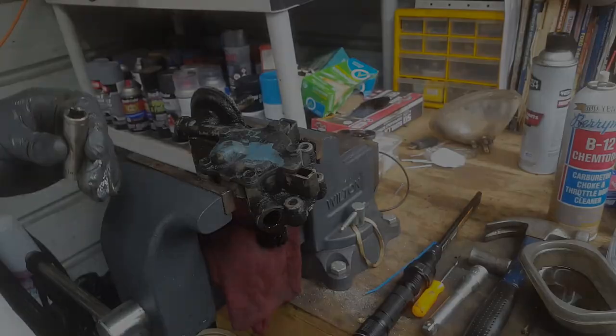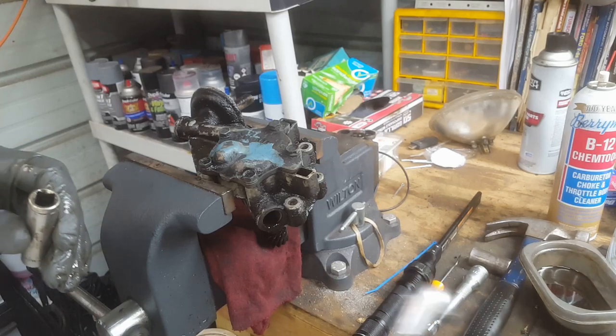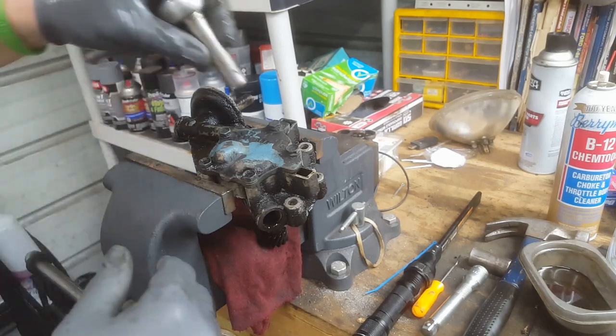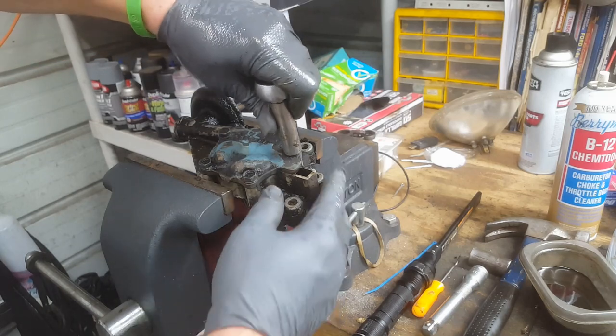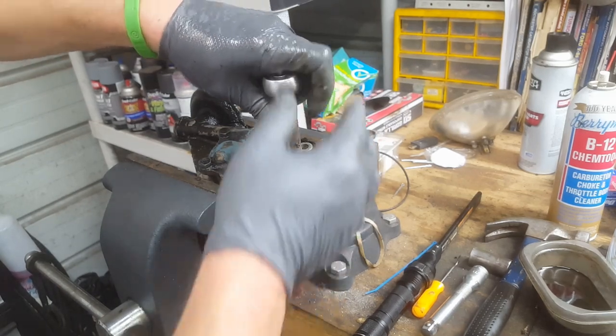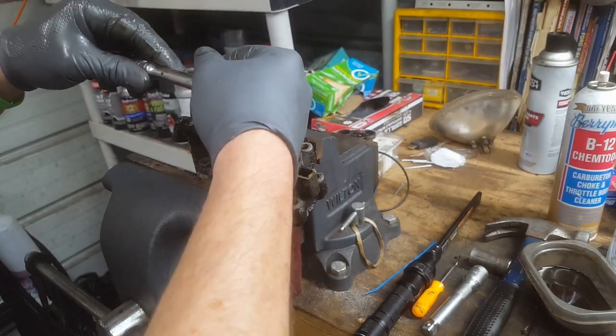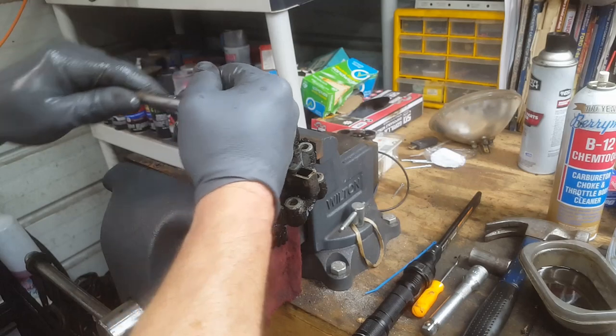Work on it more. Okay, so if that thing doesn't look much cleaner, it's because it's not. I did do a little bit in the parts washer, but it is extremely filthy. So I just went ahead and got the worst of it.